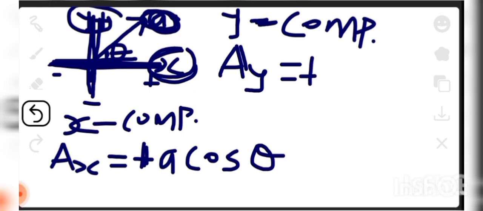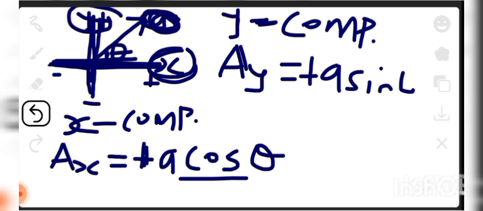We have positive y. The next thing now, you use this vector A to multiply, instead of cos, you now use sine of the same angle between A and x. The same angle, don't change the angle. Just change your cos to sine. That is all. So for the x axis, you use cos. For the y axis, you use sine. That is all. I hope I'm communicating. Yes, I'm communicating.